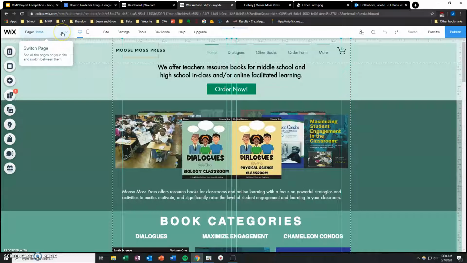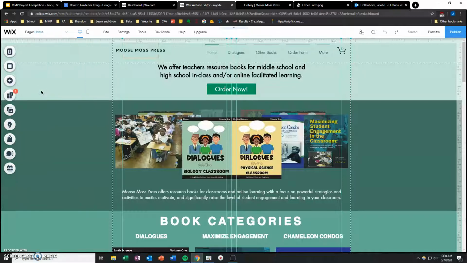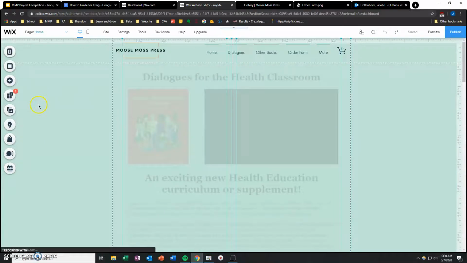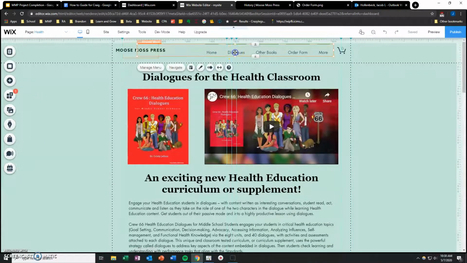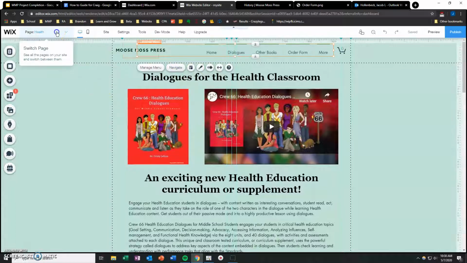So as I talked about here, I use this almost every single time. Every single time I'm editing, I'm going to use this button here, this little drop down. That's how I go in between pages and edit what I want. You can click over here and click navigate, and that brings that up too. But the easiest way is just to use this drop down.